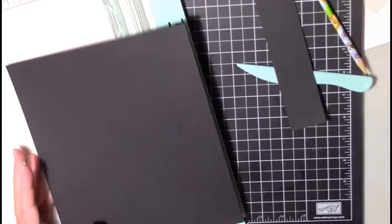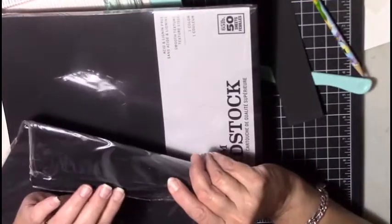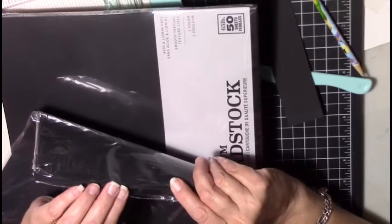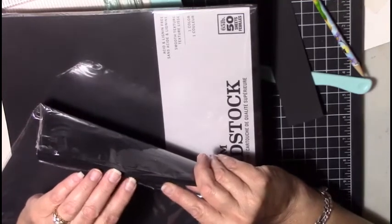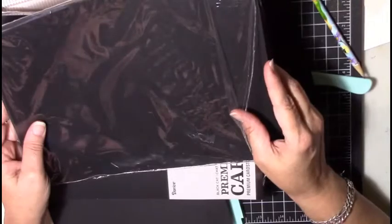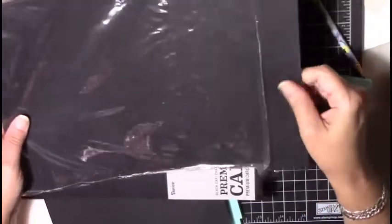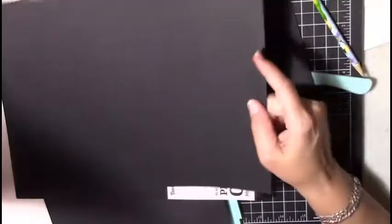And I did want to tell you all that I went and bought another 50 sheets. I have 5 sheets left of this 50 sheet pack. Now I know that there was only one that I can think of where I totally screwed it up and had to not use the majority of a whole sheet. But other than that, and I haven't made all the tags yet.